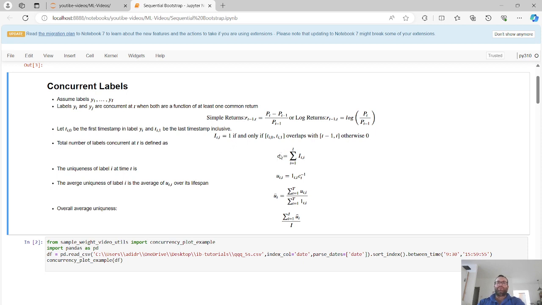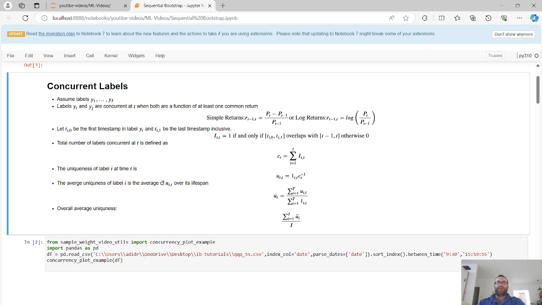To get the uniqueness of label i at time t, you divide by the number of concurrent labels at time t. So it would be an indicator function of whether that label depends on the return from t minus 1 to time t, divided by the number of labels with returns from time t minus 1 to time t.